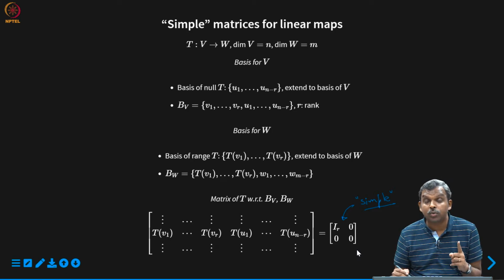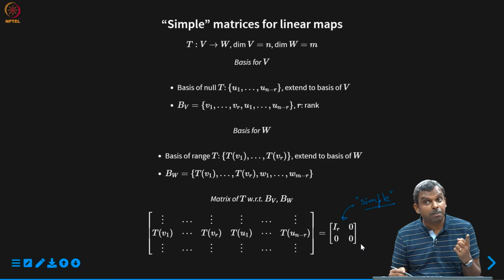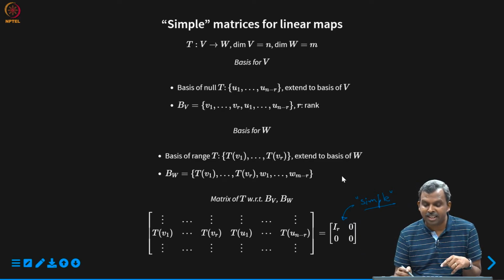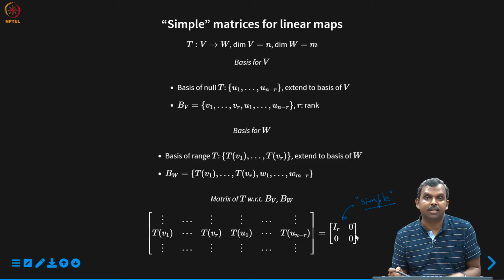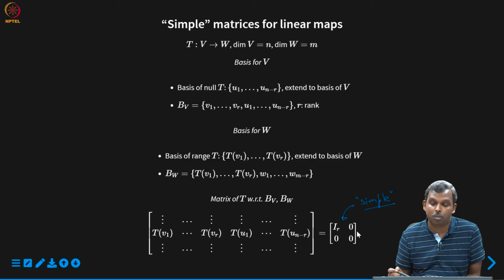Notice this even holds when W equals V. Don't think it doesn't hold for operators. Even for operators you can do this. You can pick a basis BV and a basis BV prime. They cannot be equal; that is not guaranteed here. You pick a basis BV and this BW will not be the same as BV. Just because W became equal to V, you won't get the same thing. If you are allowed to pick two different bases, then you can get this very nice simple form, in fact the simplest form that's possible.